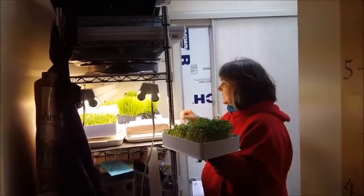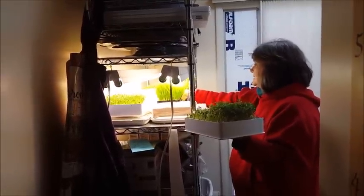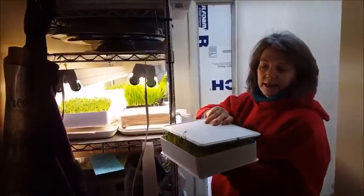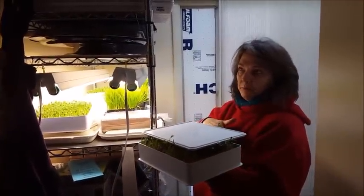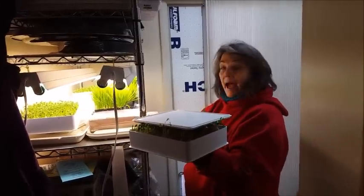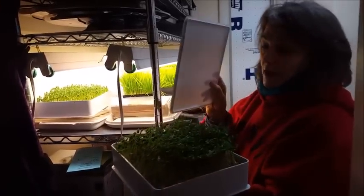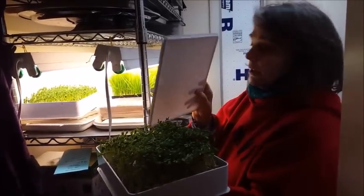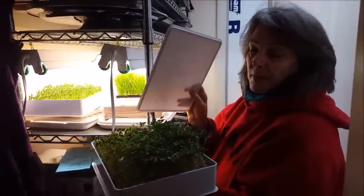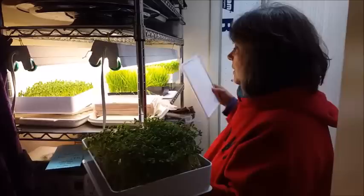For $1 a piece. And so it comes with a bottom and it comes with a lid. So as soon as they're soaked, I'm putting them in here on the grass mat, and then they grew up like this. And when I took the lid off, they were about 2 inches tall, and they were just as pale yellow as you would ever see. And then it took about 2 hours, and they turned green. Wow. And so they would work in a window.